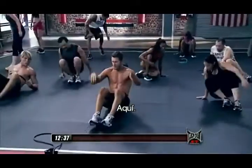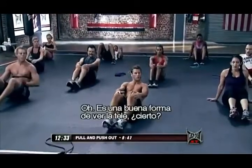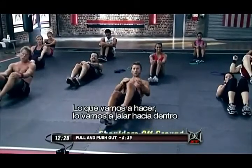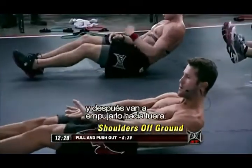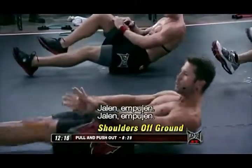Down on your butt, guys. Hands right here on your knees. Drift back. It's kind of a nice way to watch TV, right? What we're gonna do, you're gonna pull in. Lift both feet off the ground. You're gonna pull in, and then you're gonna push it out. Pull in with the other one. Push it out.